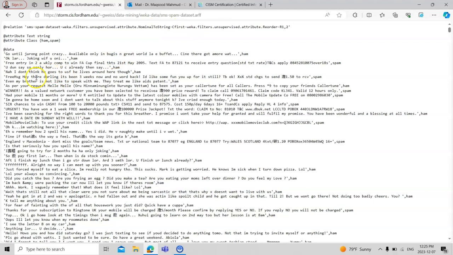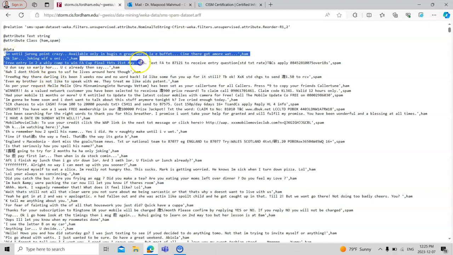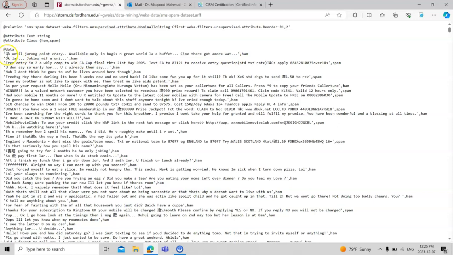Okay, now you see over here what is the data inside. The first data is the email. This is very interesting. It looks like unstructured data, as we said that unstructured data is a kind of text data, but we are putting the unstructured data inside semi-structured data, right? For example, they say go until jurong point, crazy, available only in bugis great world buffet. This email looks okay, so we call it ham. This one is okay, like joking with u oni. This one also looks like ham.